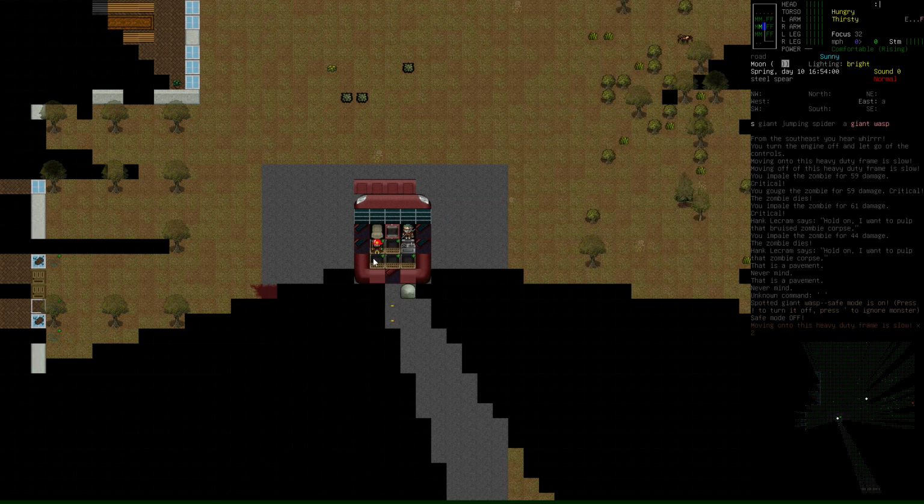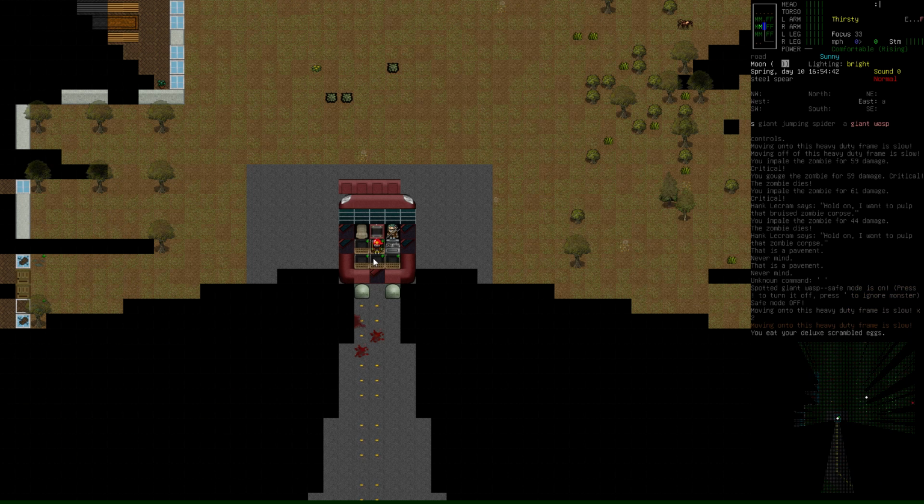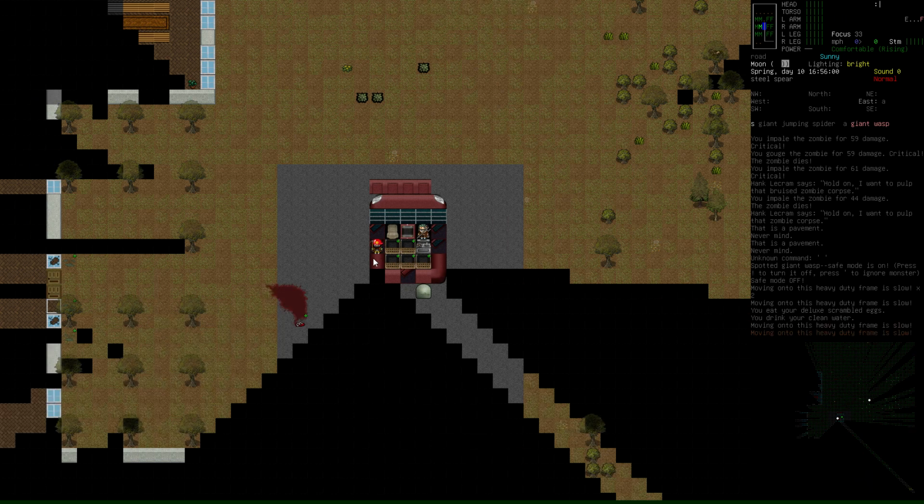First, let's hop in the car here and get something to eat, have some scrambled eggs, take a drink out of the tap from our sink here. Alright, so we're good to go there.